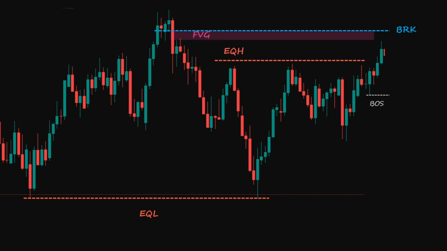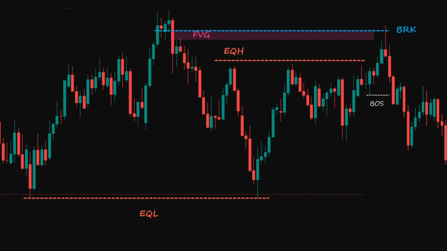Think of imbalance and liquidity like a magnet. When price leaves an area too quickly and creates that gap, it almost always wants to come back and fill it. In this situation, what looks like a structure shift is actually just a liquidity sweep. Price sweeps the high, trades through the imbalance, taps into that major supply zone, collects a ton of sell orders, and that's what drives the market back downward.